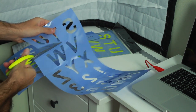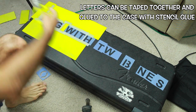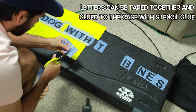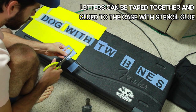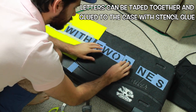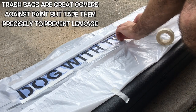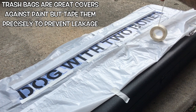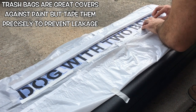Now the other thing that you need to do before buying these is to measure your guitar case and measure the letters, because these are 2 inches wide, or the size of the letters is 2 inches. There were 3 inch options, but as Stuck with Two Bones has 15 letters in it, if you add the 3 inches up, it's going to be longer than my guitar case, so I had to settle with the 2 inches. It's always a good thing to measure before you do anything.